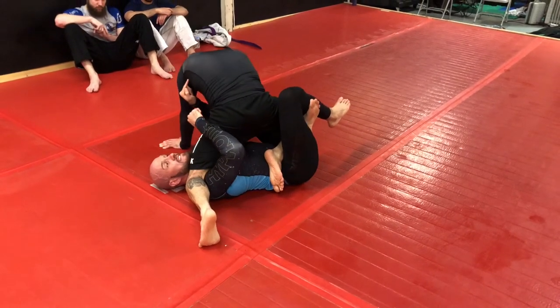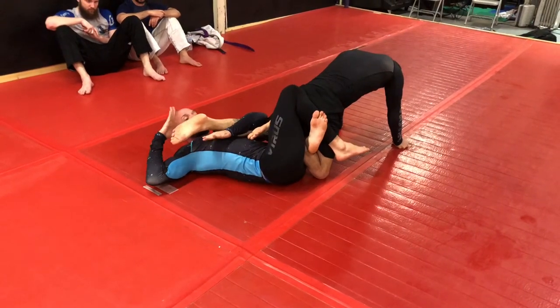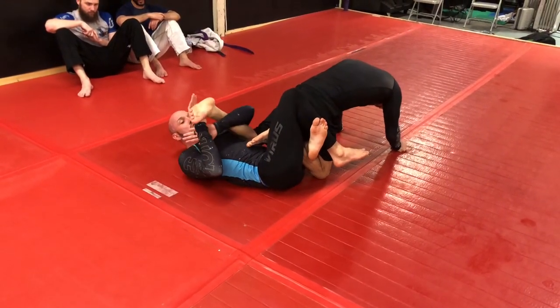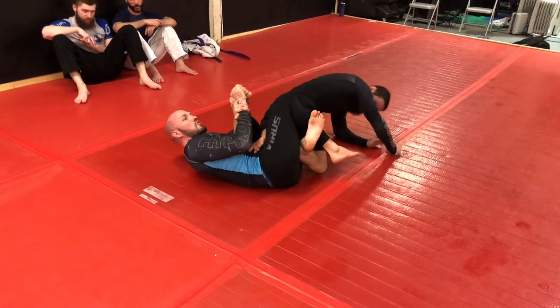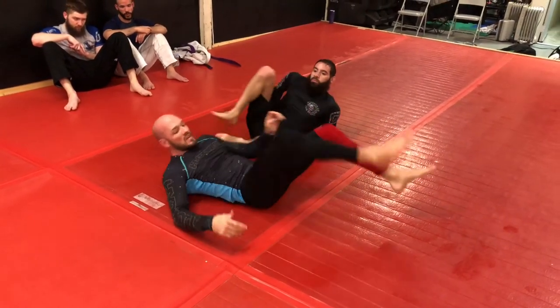Now, oftentimes guys will run. When they run, I grab the leg right here, I pinch it, grab the toes, boom. I'm gonna hit a nice toe hold right here. Okay, just an extra option off of that ham sandwich if it's not working for you.